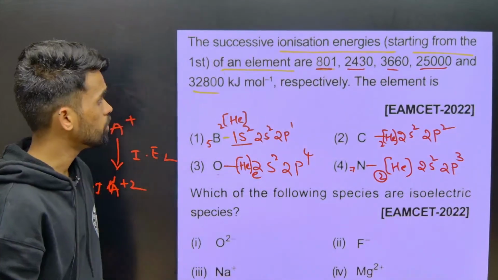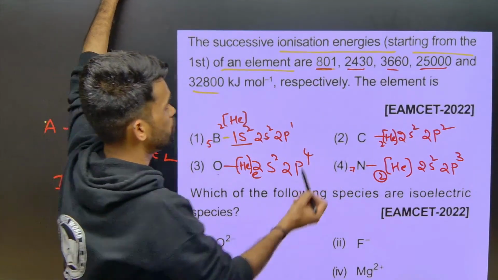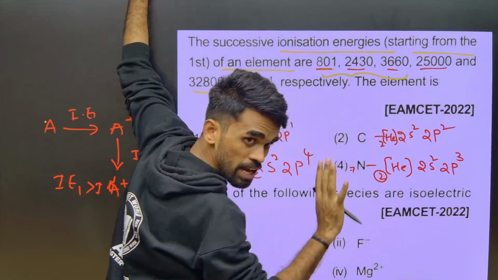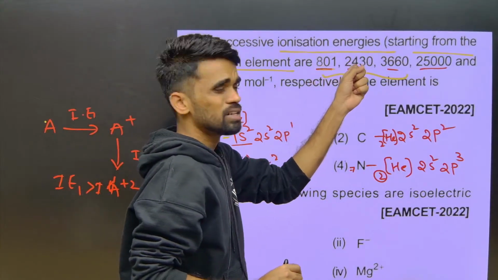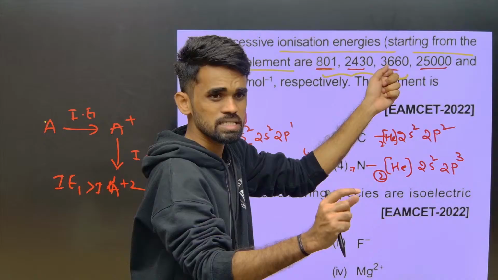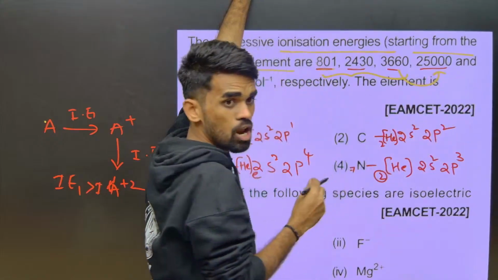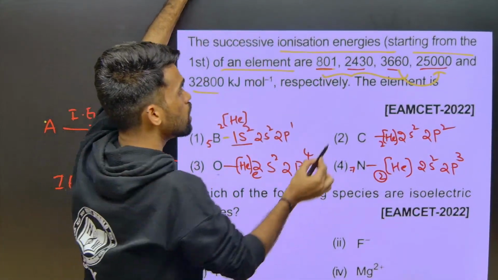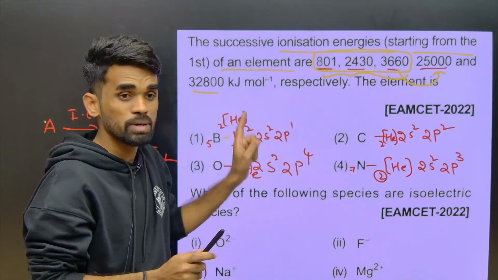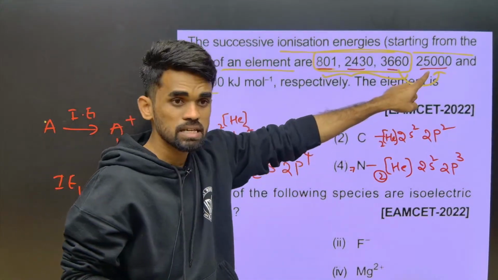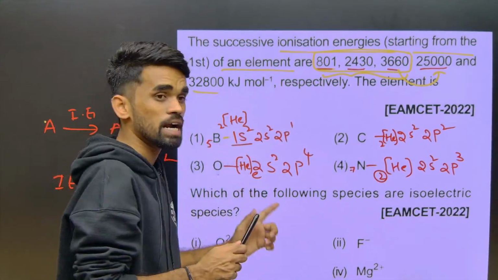Done up to here. Now look at their ionization energy values. What you observe here is that the first 3 ionization energy values are rising, but they are relatively comparable. Comparable or not? See, 800, then it increases 3 times, and here the value increased by just 1000. But if you go from here to here, there is a large difference. It means removal of the first 3 electrons is relatively easier, but the 4th and 5th electron become difficult. The 4th electron is really difficult, more energy is required. So in the valency of that particular atom, how many electrons are there?